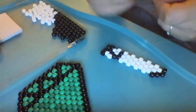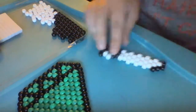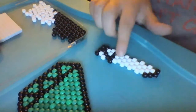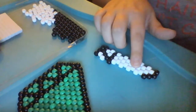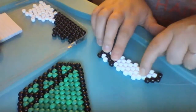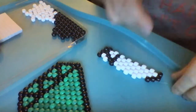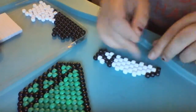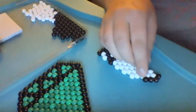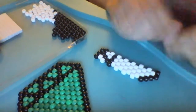Now you're going to want to put on a black bead. Come through the white. You're going to put on 3 white beads, and we'll see you at the end. Alright, now your pattern should look like this, and you should be coming out of this white bead here. Now you're going to add a black one. Come through the black bead. Now you're going to come back up through that black bead that you just put on.